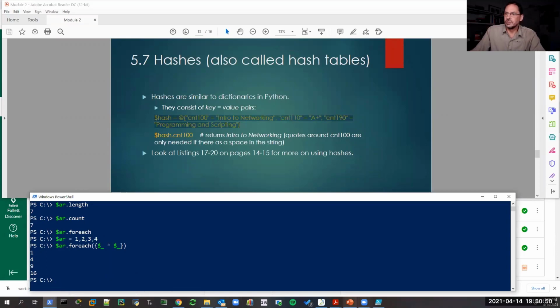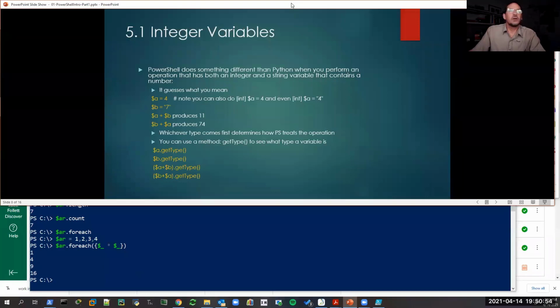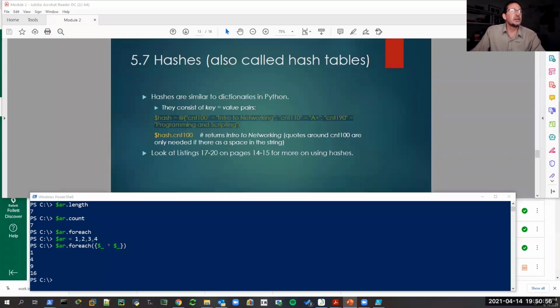I don't know if that's going to work. What I should do is bring up the PowerPoint slide, copy and paste from it, which I'm going to do. Okay, here we go. I think that'll let me copy and paste into here.